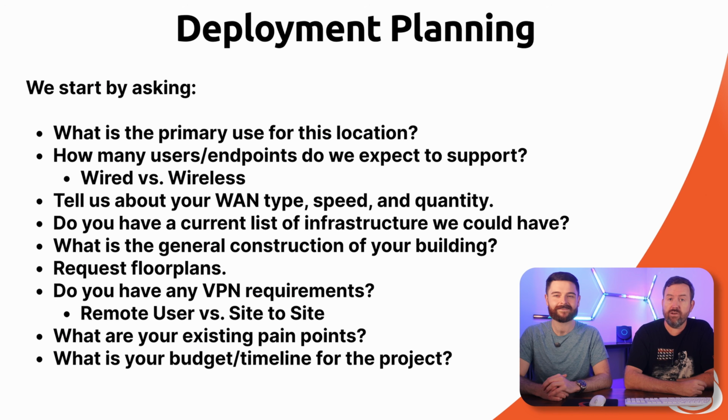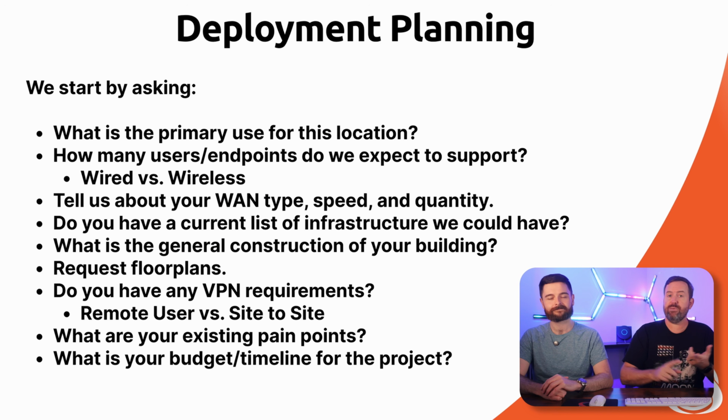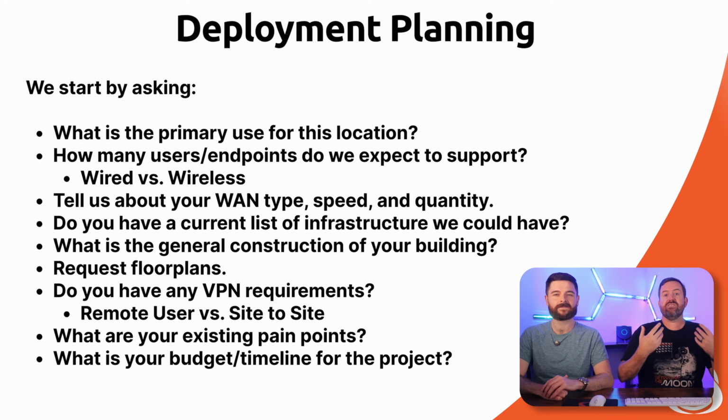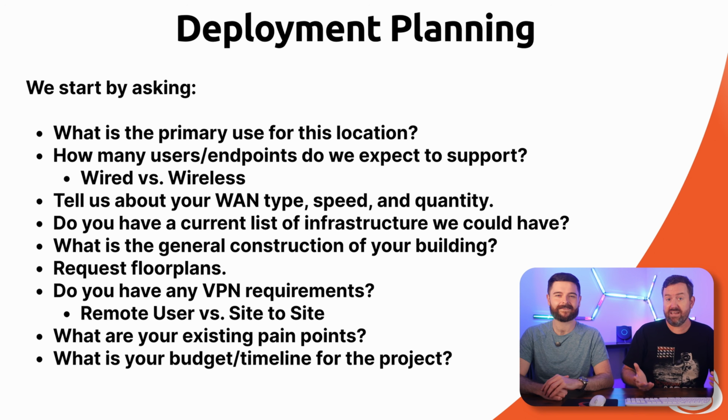We also want to know about their internet connection. What is their internet connection? Is it cable? Is it fiber? Are they on Starlink with CGNAT? What's the speed? How many internet connections do they have? Do they have multiple paths to the internet? And what also is available at that location if they need multiple paths to the internet?